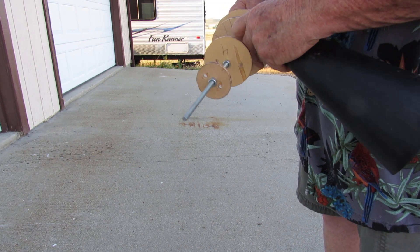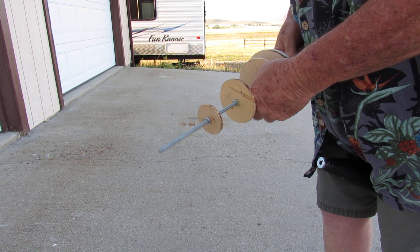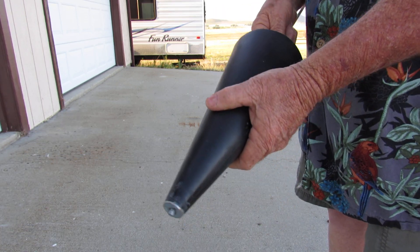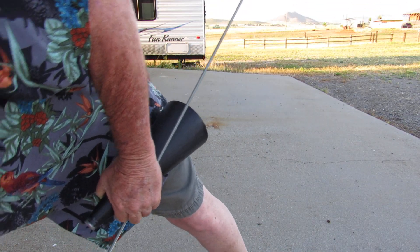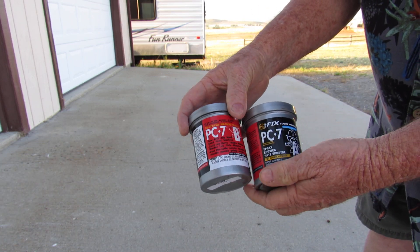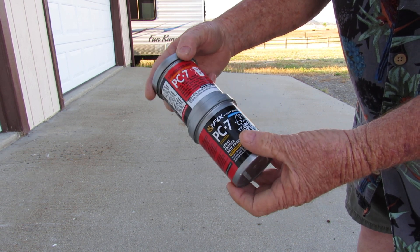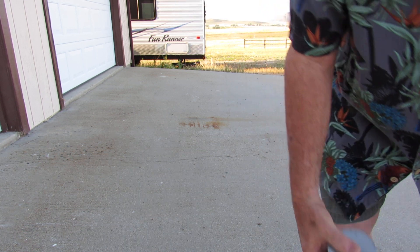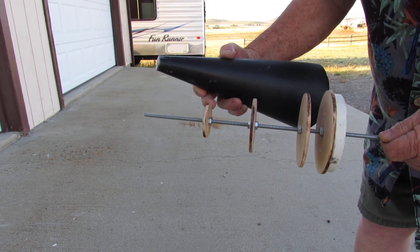What I would do is lock that in place. Once you get all those positioned, you put epoxy on. This is the type of epoxy I like — it's a two-part, fairly inexpensive compared to JB Weld. It might be like $15. I use this for a lot of stuff on my rockets. It's a really good inexpensive epoxy.